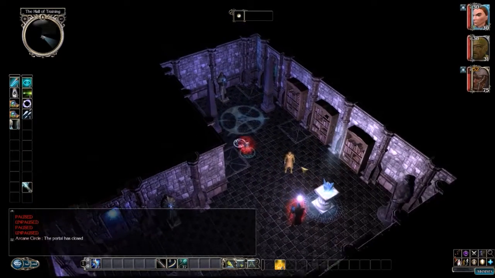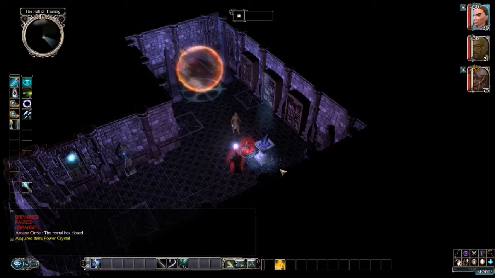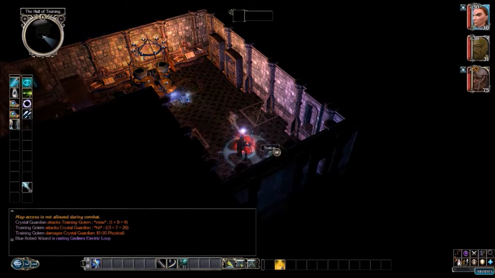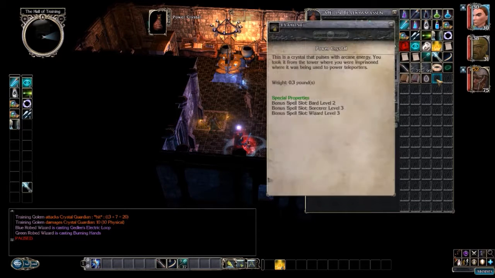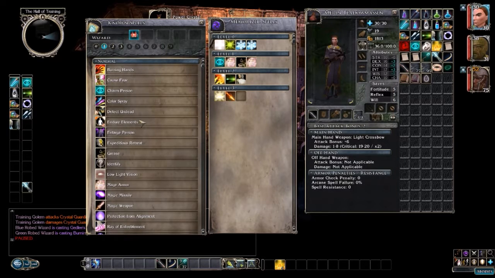Well, that portal closed. Take that crystal. There's a portal! Run like hell! Oh, that was close. What did that crystal give me, though? Power crystal. Oh, look at you, baby doll. Extra spell. Yeah, we're keeping that, too.